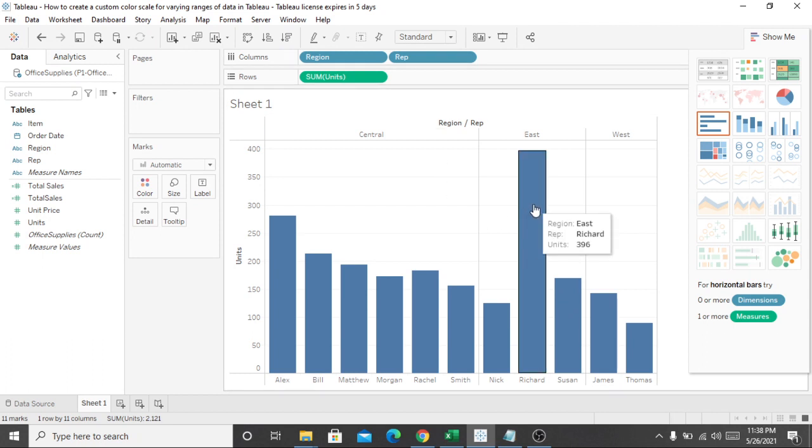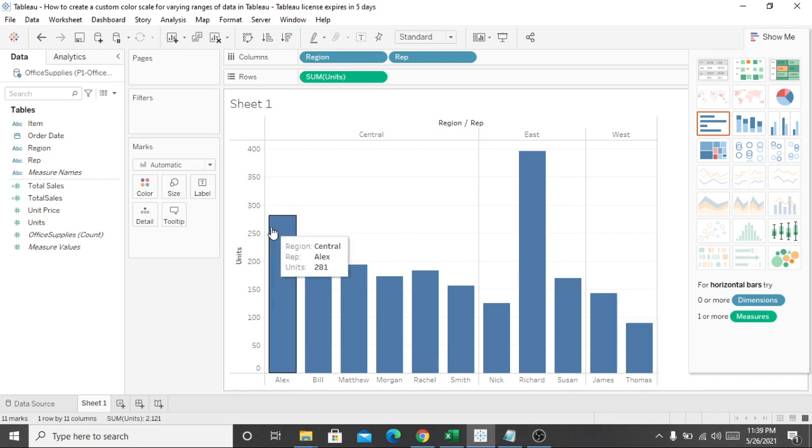In terms of just single unit sales, we could see Richard is the most top in the east, and in the central we could see Alex, and in the west we can see James. Now in Tableau we don't need to check all this particularly with each and every chart, diagram and bars.